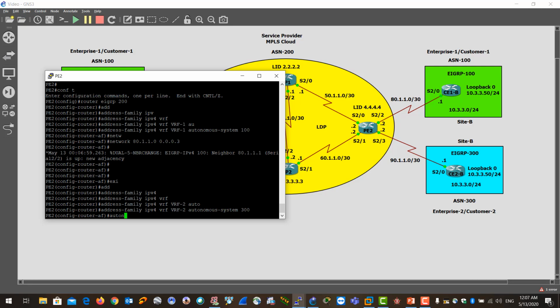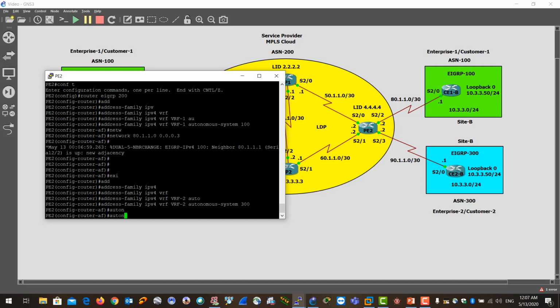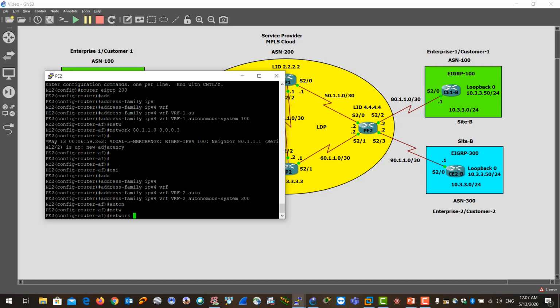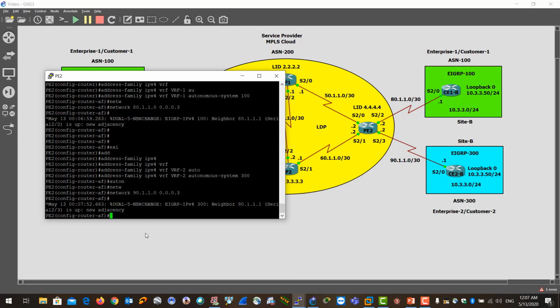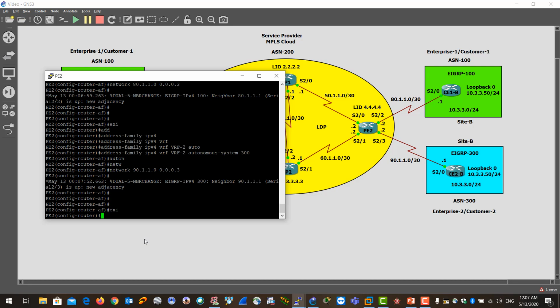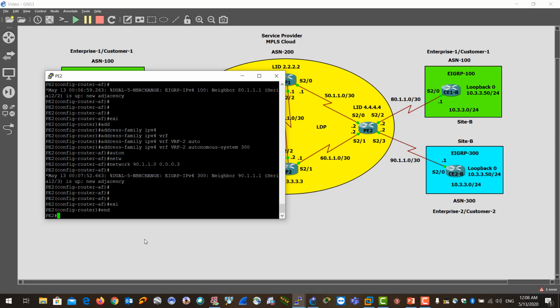So you see here autonomous system, but this version supports the autonomous system in the address family command. So we'll say here inside, network 90.1.1.0 0.0.0.3, and the neighborship should be formed. Exactly. Let's save.